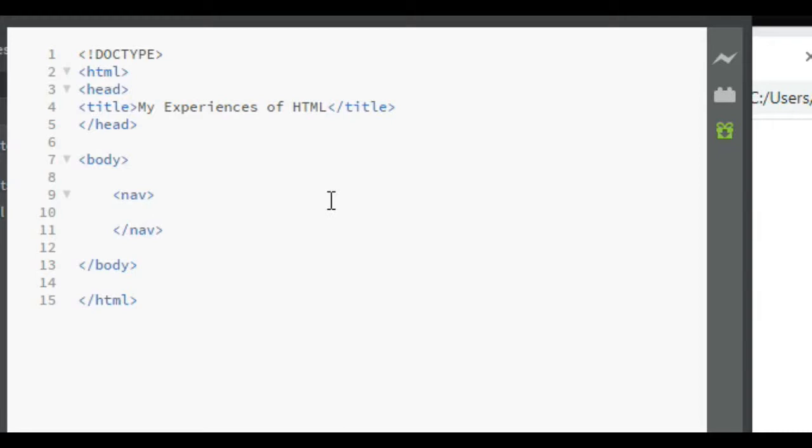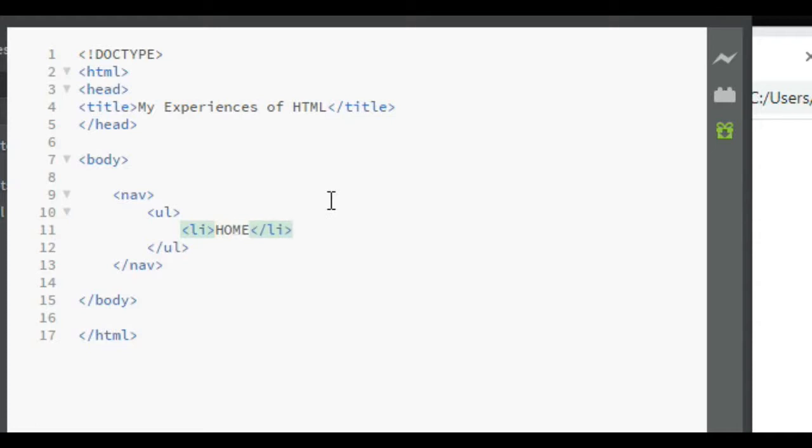So let's just say we want to build a navigation bar. Another tag that you will use is the UL, which stands for unordered list. And then inside of there, you want to drop it down and tab, and then you'll use an LI for line. So the first line we will use is, let's say, HOME, in all caps.